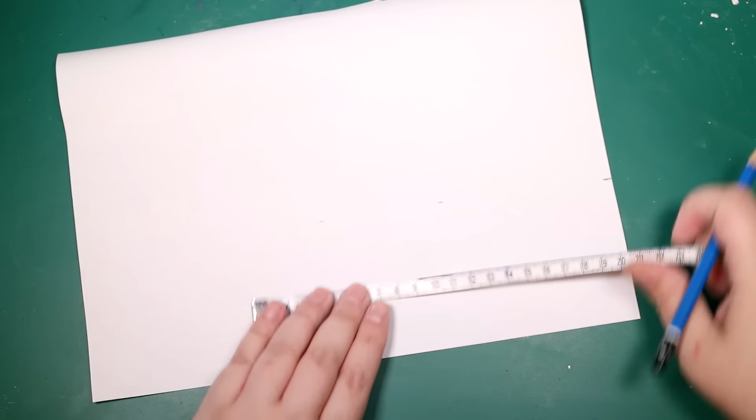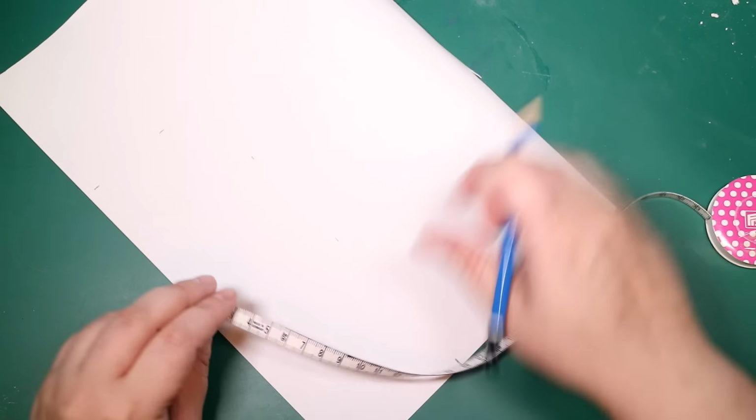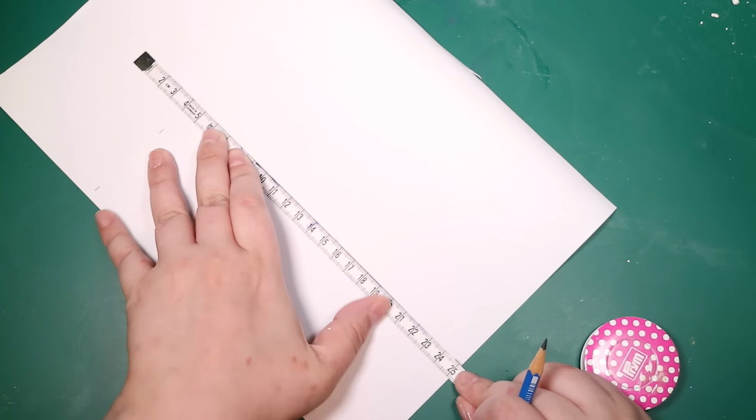I wanted to make his hair out of wool, so I made a base out of cardboard and paper mache for it so I wouldn't need to use as much wool.